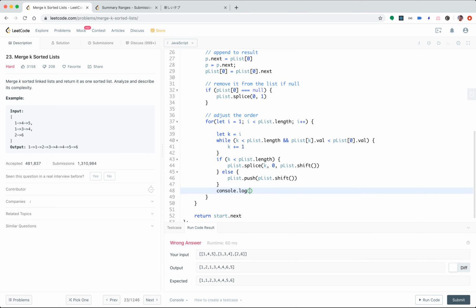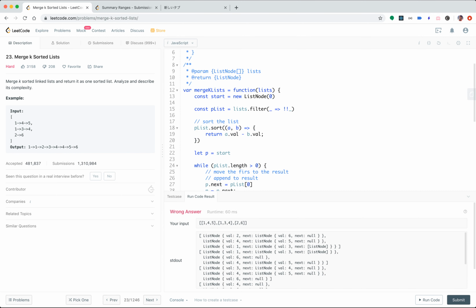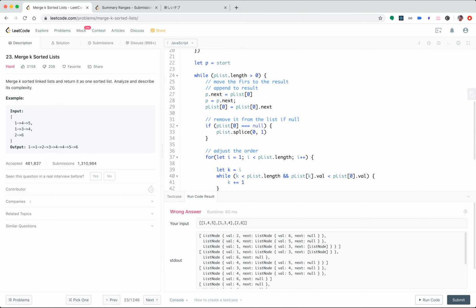Console log, console log p list. So it's 2, 6, 2, 6, 4, 5, 1, 3.